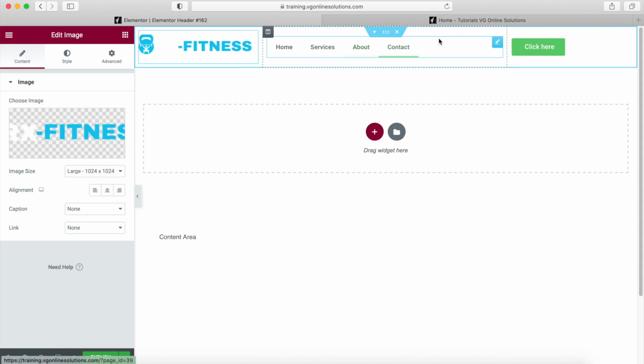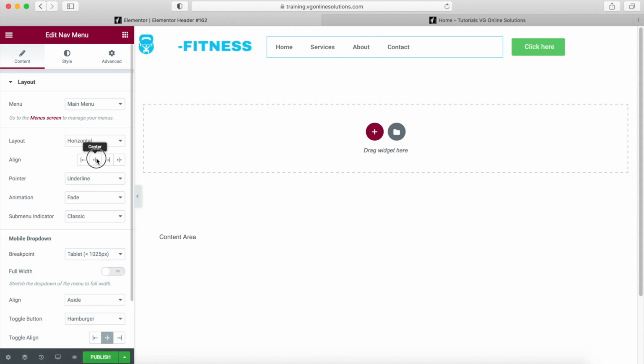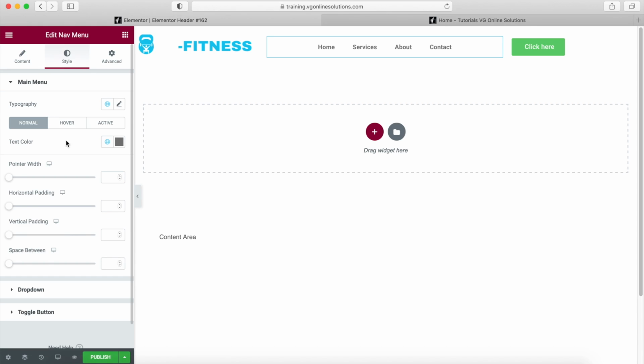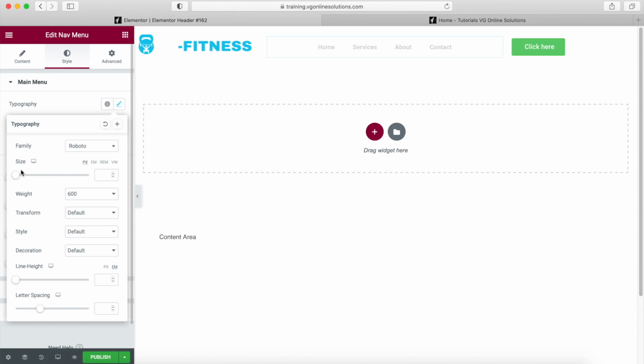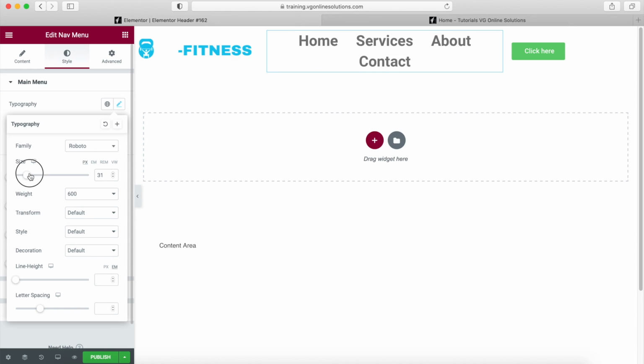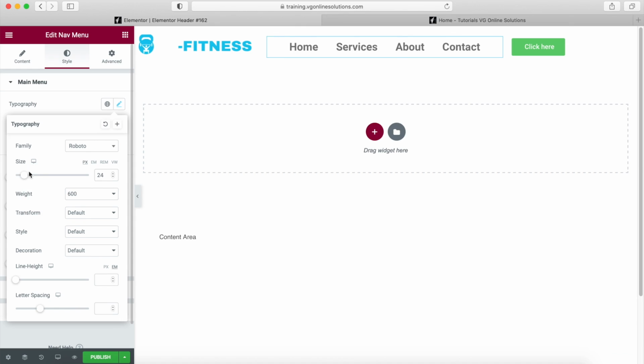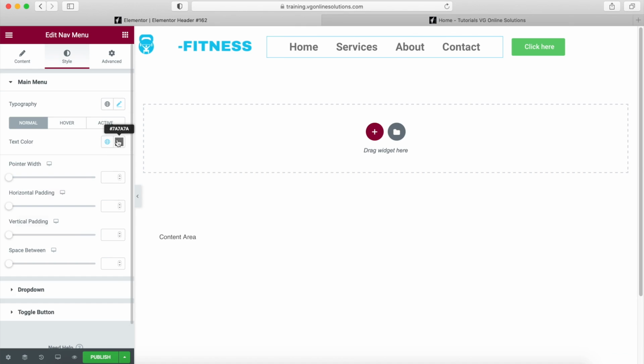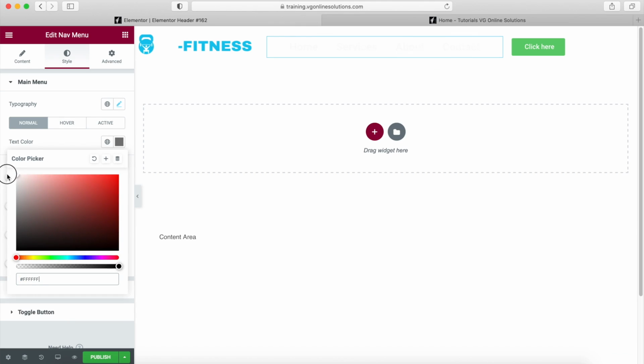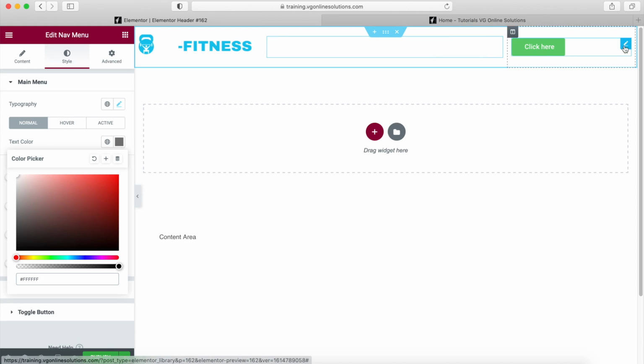There we go. And the services, we're gonna align this in the center, and you can always have this option to change the title, the typography. If you want this a little bit bigger, you can do that here. Okay, and change the color. We're gonna choose white because the background we're gonna change it to black.